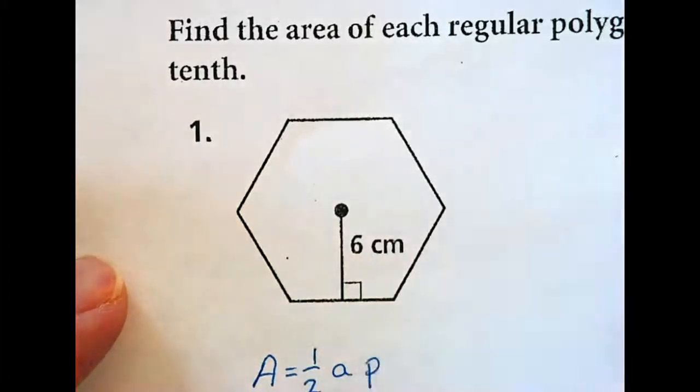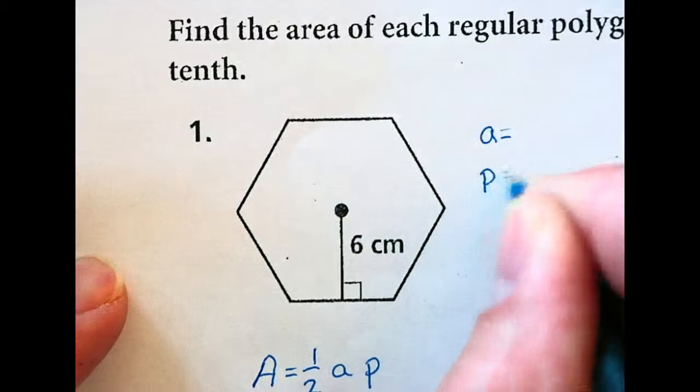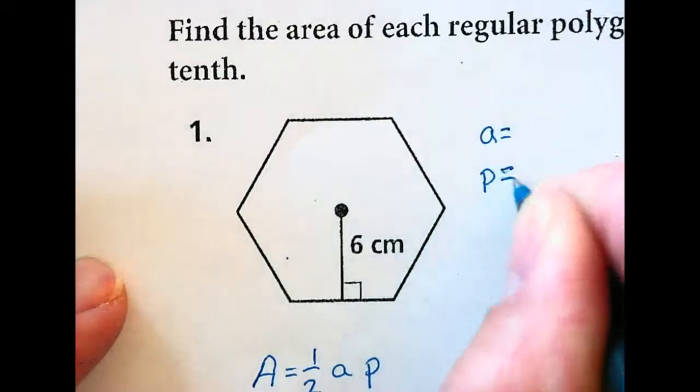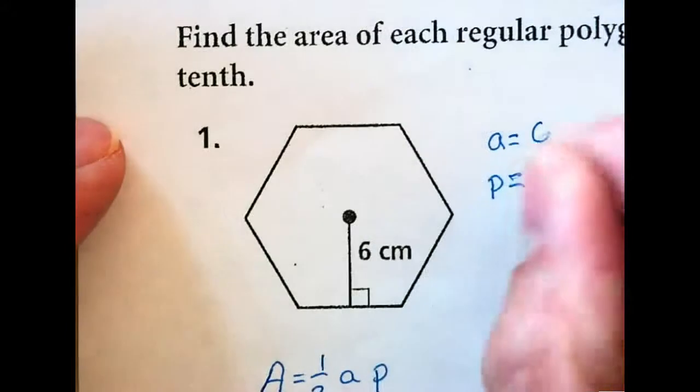So tell your neighbor, help work together and find out what A and P are in this. Okay, what is A? Yes, JJ. You're right, it is the apothem. Okay, so JJ, I'll give you another shot. What is A in this problem? Oh, 6. Yes, good job, JJ. It is 6. Okay, so we've got A equals 6.